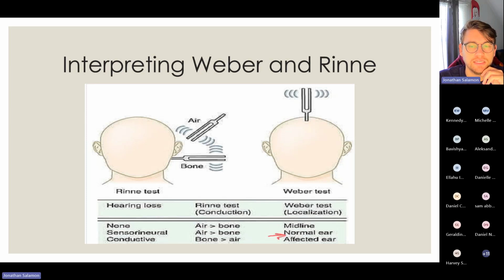Like localizing, that it's sensorial. Know that if they tell you that the person has conductive hearing loss, that bone will be better than air, right? Know this, know this, know this. If there is even a 1% chance that you don't think you'll answer this correctly, even if you don't think you can answer at least 9 out of 10 of these questions correctly, please take the 5 to 10 minutes after this.